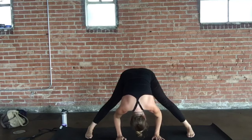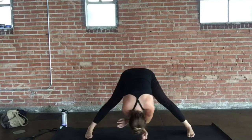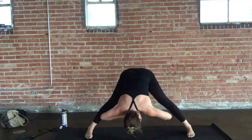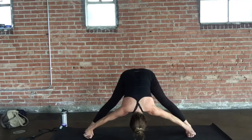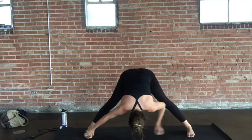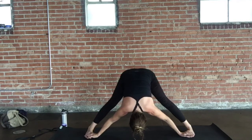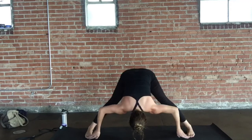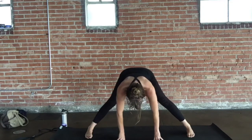And here, feel free to shake the head, yes and no. Arms could stay where they are. Again, you could sway side to side. They could reach out for the outsides of the legs, ankles, or feet. Awesome work. As you feel ready, inhale to that half lift, lengthening through the spine.